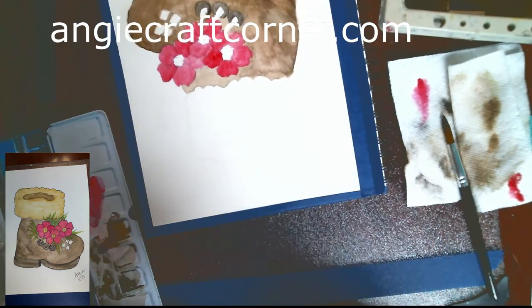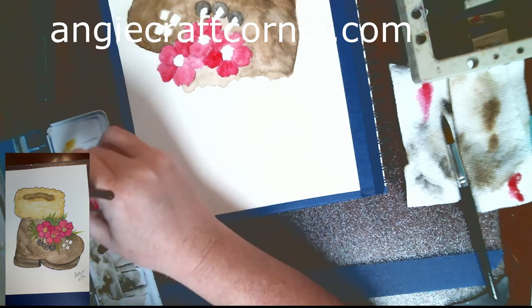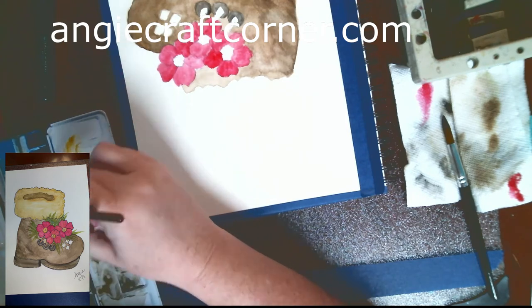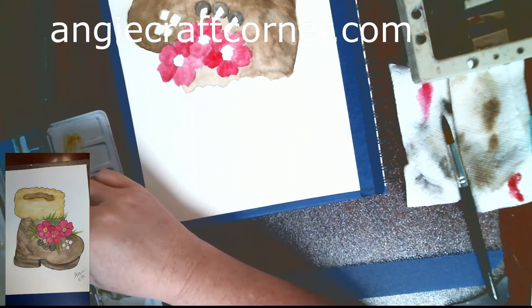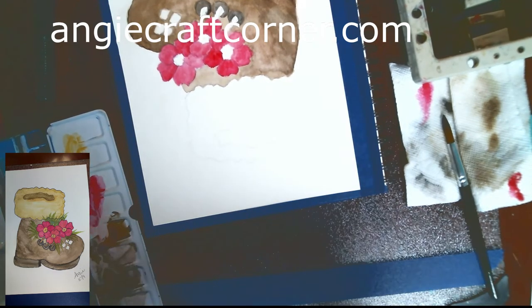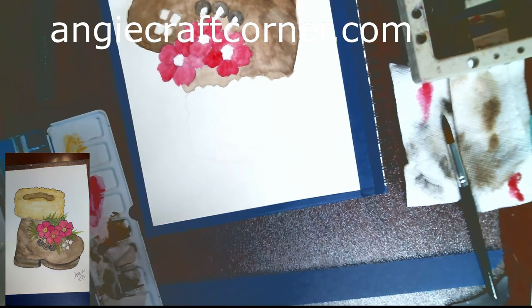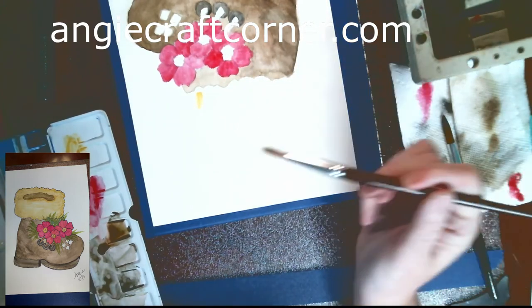And y'all, I really do try to stay in frame, but sometimes I don't. I'm working on that. I'm taping off an area, the blue tape at the bottom of the screen on my glass mat, that I cannot go over. I am working on this. I'm trying to make better videos.